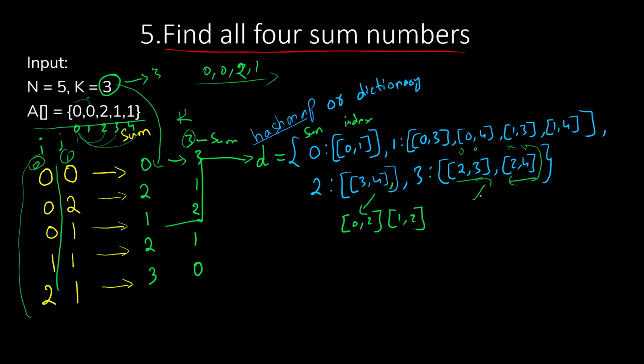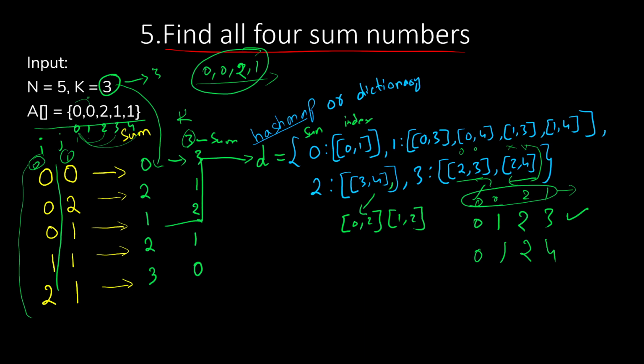Okay, the first value will be 0 1 2 3. Okay, this is one value, this is the index value. Remember, this is the index value. And another one will be 0 1 from the left side, and from the right side inside the 3 only we have 2 and 4. Okay, and the values of these indexes are 0 0 and 2 3. We have 2 and 1. Okay, 0 0 2 1, and you can see above also this is the same output that we have visualized earlier. So these are the numbers of that.